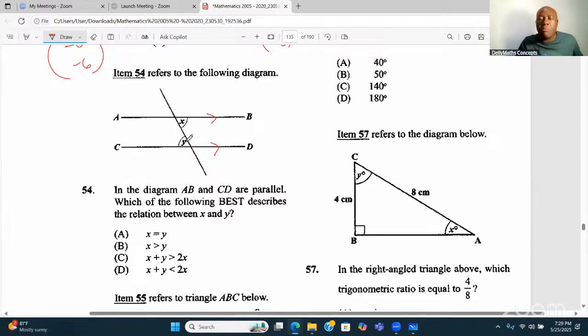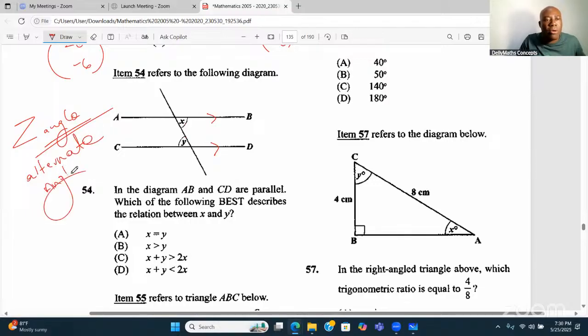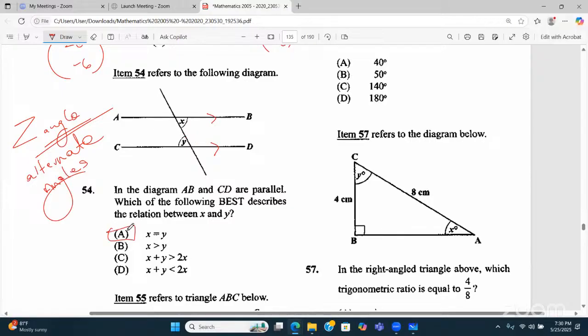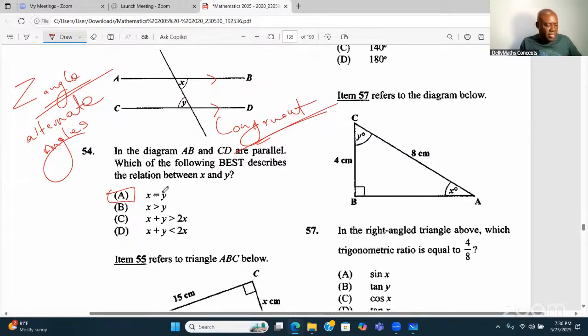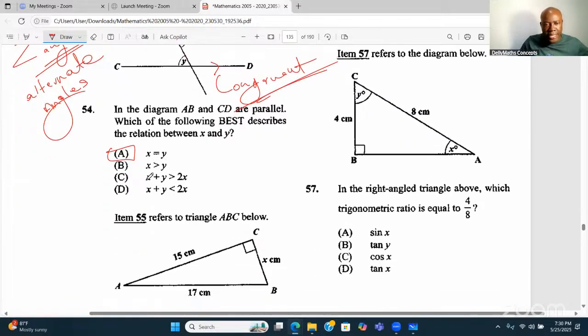So it's alternate. But what is the rule that speaks to your alternate, or what we call Z angle? Sometimes we say Z angle. It's your alternate angles. Can anybody tell us what about alternate angles when you have parallel lines? They are equal. And the big word in mathematics, we say congruent as well. They are equal, congruent, same. All right. So equal. I've seen it where people pick different things here, but you should have picked A, right, in that little test you got.